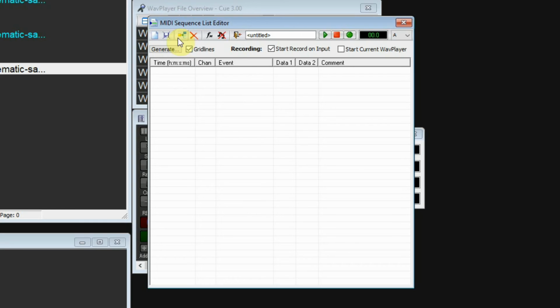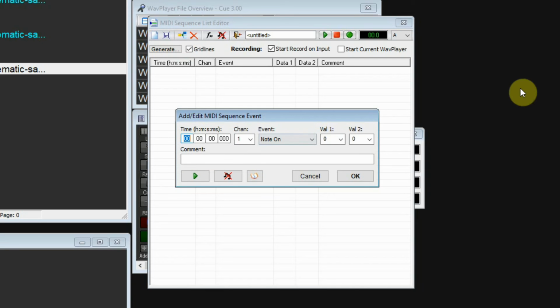So I'm going to click here, which is Insert Event, and it'll come up. I can tab through here. It's hours, minutes, seconds, so I'm going to type in 1, and then this is going to be 421. That's my timing. All right, my command. I want a channel 1 command. I'm going to be sending this to a cue list in my lighting software, so I'm going to use the same note over and over to send the go command. So I want my note on command. I'm going to call this note 20 and at 100.